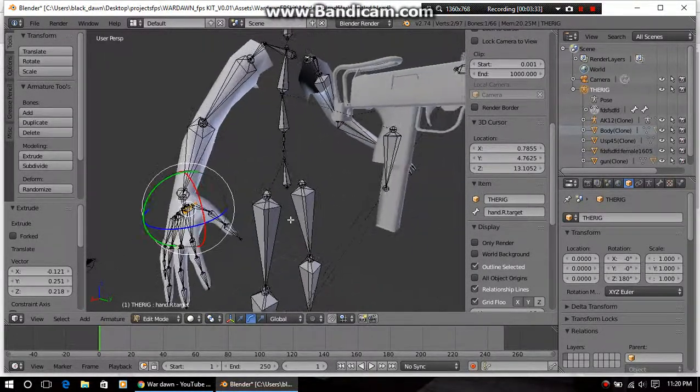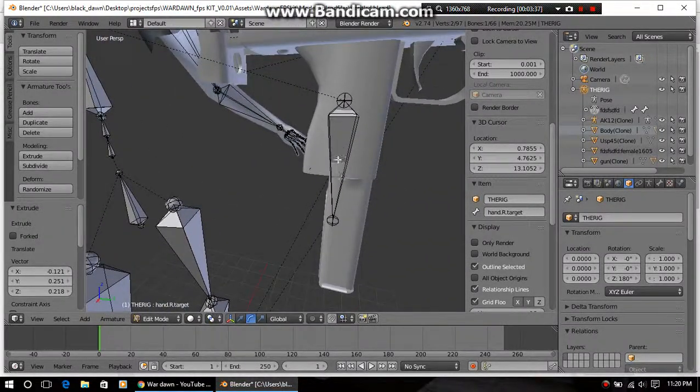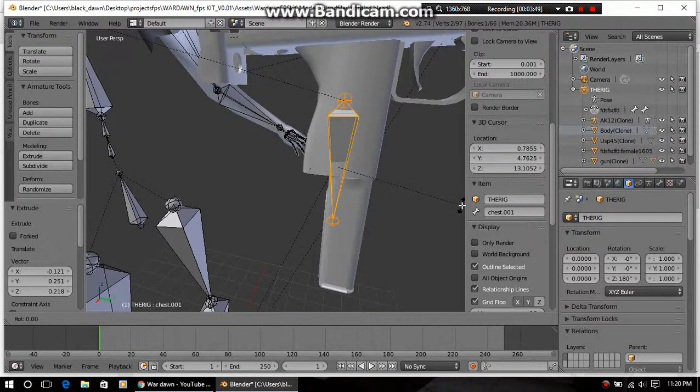But what we're going to have to do is flip this bone around because it's not in an orientation that we probably want. So what I'm going to do is hit R for rotation, and we're going to go 180.